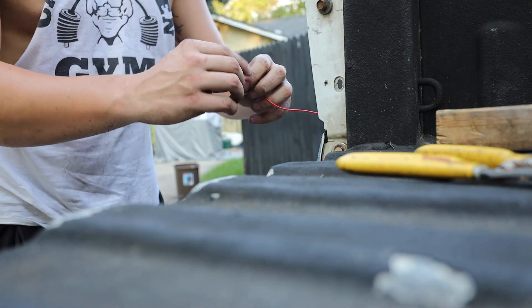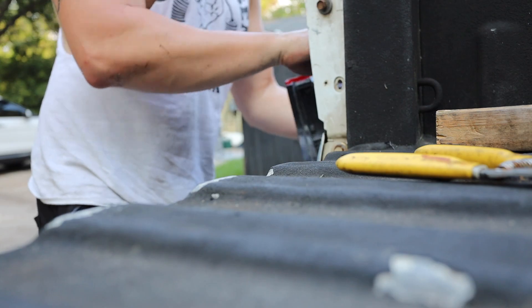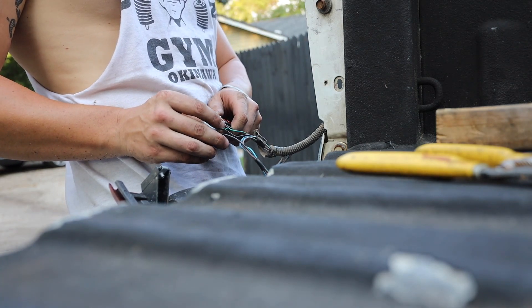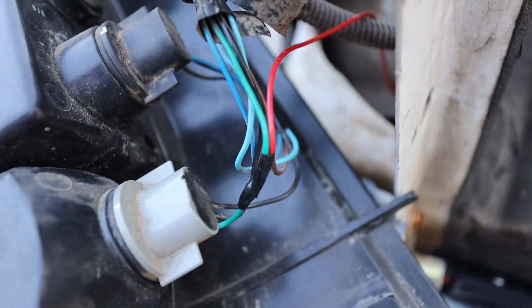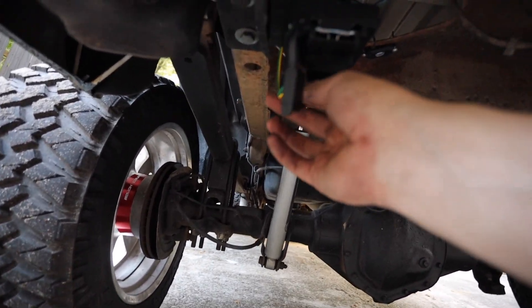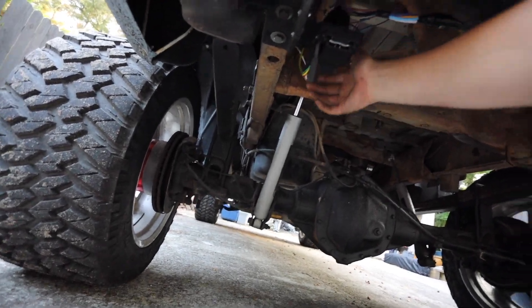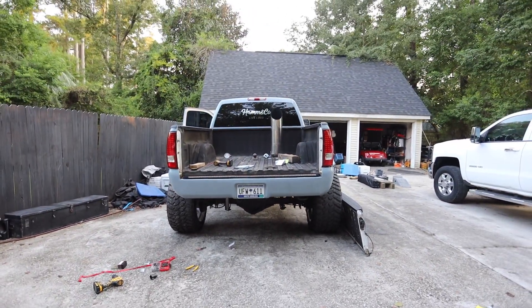I fed it all the way under this tail light channel on the left, went under the truck, came up through the bottom hole. I'm gonna snip it about here to give me a good lead for splicing into the reverse light. I have a razor blade right here. I don't have a wire tap — I'd be using that obviously, but that's the preferred method. I just spliced that in there and I'm about to put the tail light back on. The wires run up through the frame rail and come down right about here — for the most part pretty hidden, and considering it has a roll pan you really can't see it at all.